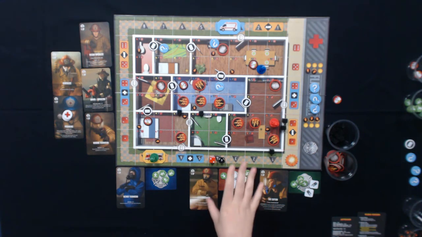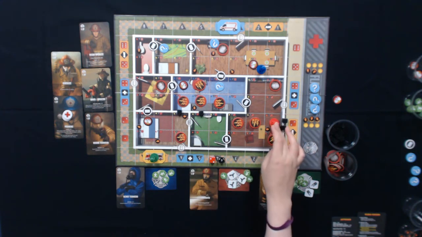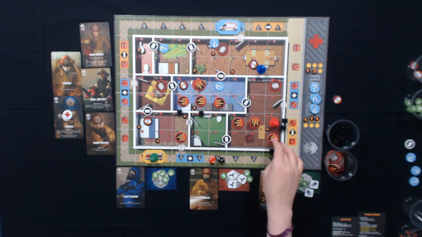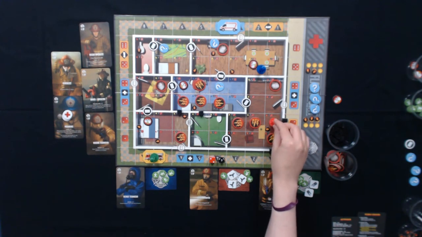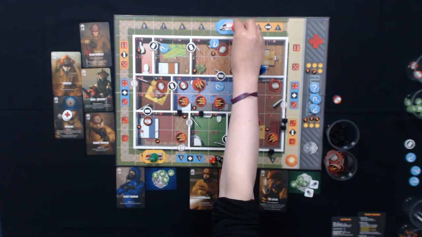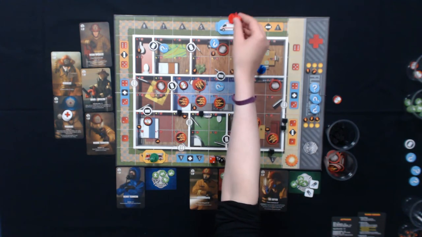Now, note that moving the CAFS firefighter here is a slightly risky thing to do, because he's next to fire. If fire ever spreads to a place where there is a firefighter, that's pretty bad. The firefighter is knocked down. He moves to the nearest ambulance and then starts his turn there.